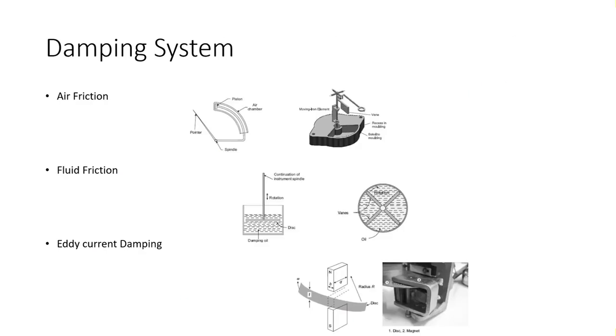Okay, now talking about the damping system, we have many systems by which we can damp our analog instruments. This type of air friction based damping requires a column. So this is an enclosed damping system. This is a non-enclosed or open damping system. In enclosed, we have a piston which is controlled by the air chamber, and if the piston moves to this side, this vacuum will force it to go back or go a bit smoother.